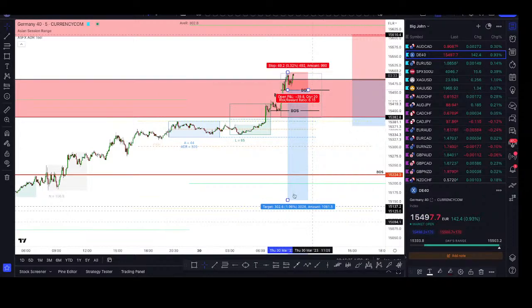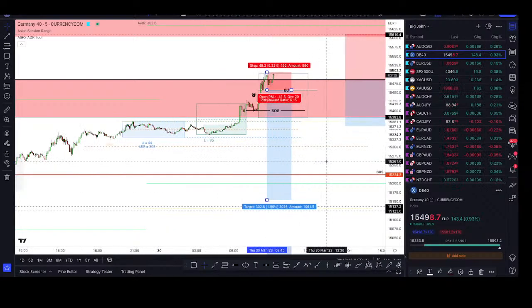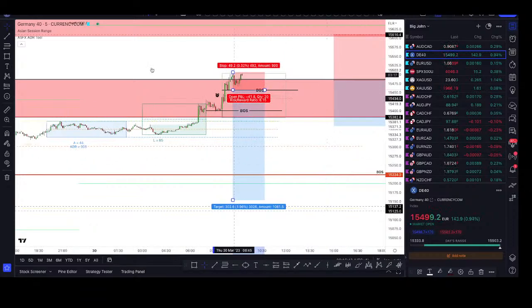But of course, we don't have to take it all the way to the take profit. You can take your money out or break even when it gets 50% of ADR1. ADR is the average daily range for anyone that is new in here. So this is the pair I'm looking at the moment. I'm just waiting for it to break structure. Let me go over any pairs if anybody's got any pairs now, and then I'll come back to this and break down why I'm taking this trade.